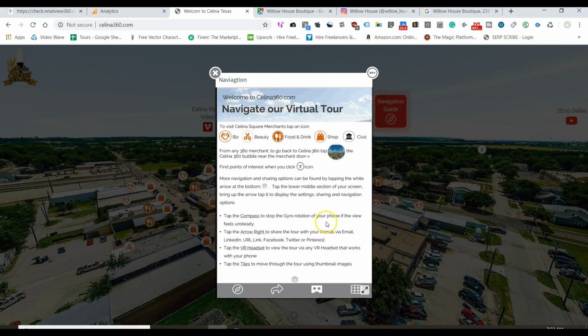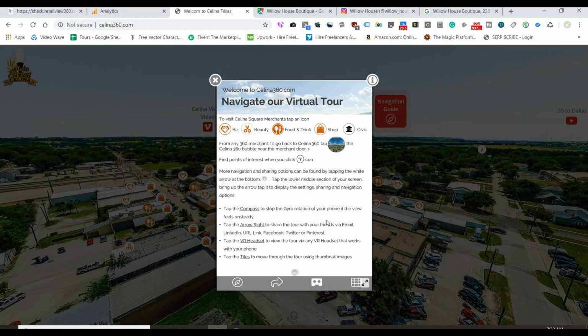And this navigation tells people how to actually navigate Celina360 as opposed to navigating your stores. There's a different navigation button in each of the stores that's a little bit more compressed. So people who want to understand how to move around, what they're looking at, and you'll find that many people won't even go here, but they can see that these different icons represent different businesses. This bubble is important. It's actually how you get back to Celina360 at that 350-foot level. There's a few icons that have an eye just for information. But most importantly is here is the toolbar that provides additional help.